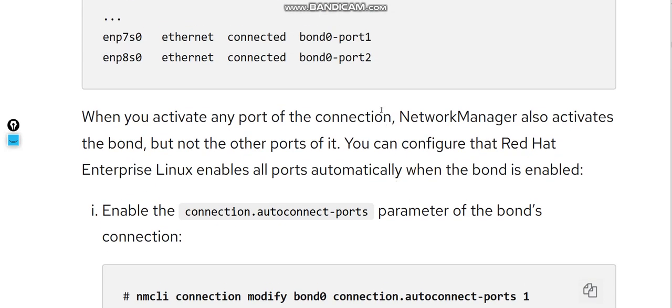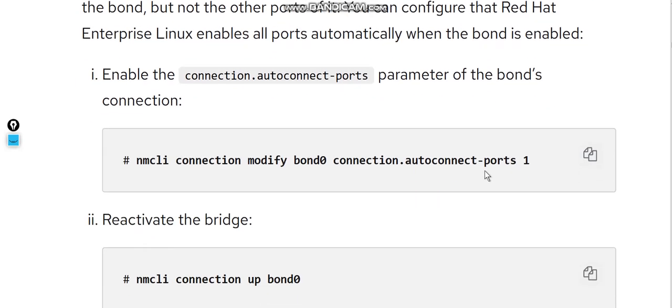When you activate any port of the connection, NetworkManager also activates the bond, but not the other ports of it. You can configure Red Hat Enterprise Linux to enable all ports automatically when the bond is enabled. Enable the connection.autoconnect-ports parameter of the bond connection: nmcli connection modify bond0 connection.autoconnect-ports 1.